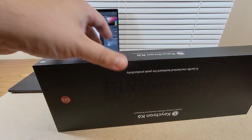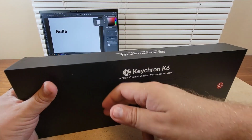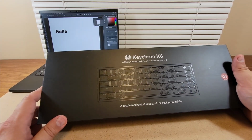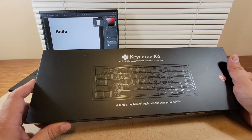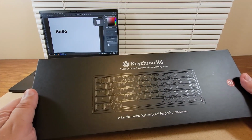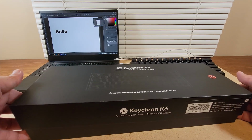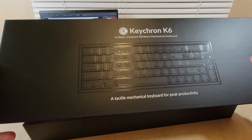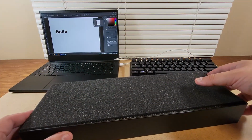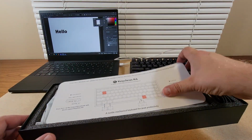So technically, this is probably about $80, the actual MSRP. This is not a hot swappable version, but this is the one with the aluminum frame. And I think the hot swap one is about $100. But the box feels good enough. I mean, it's not any better or worse than boxes that Razer or HyperX come in with. There's a little padding there.